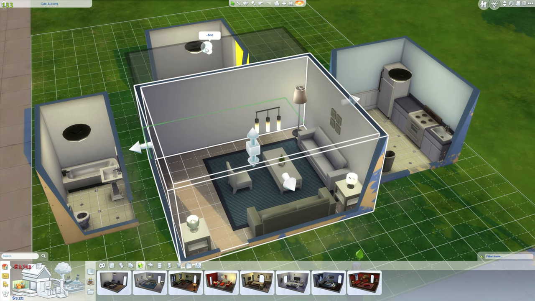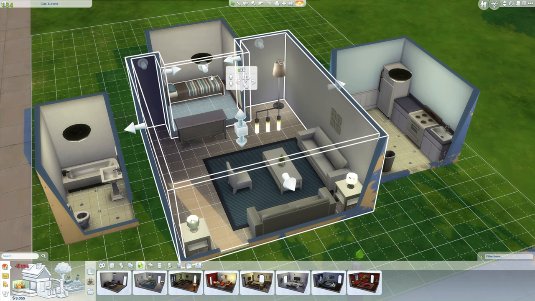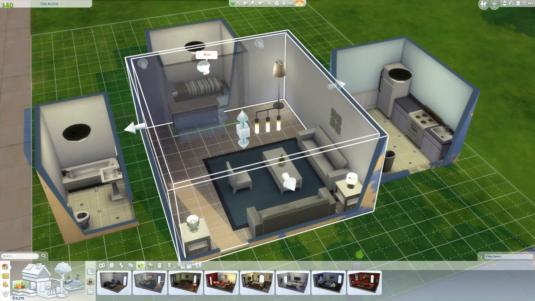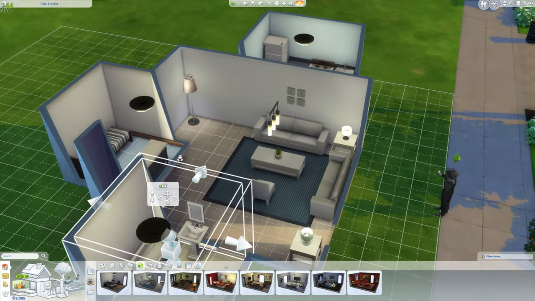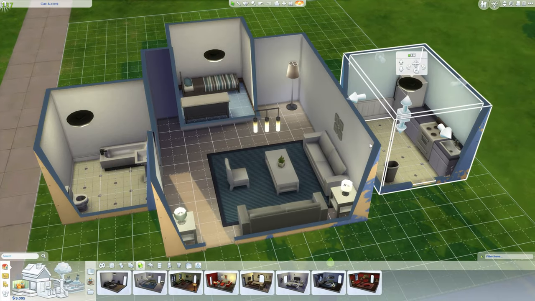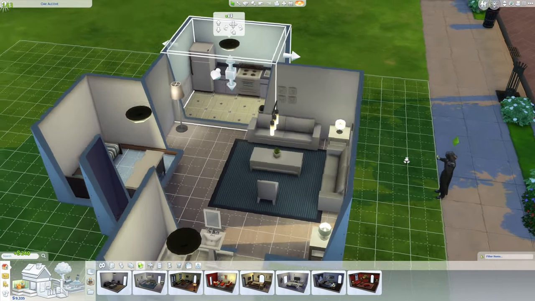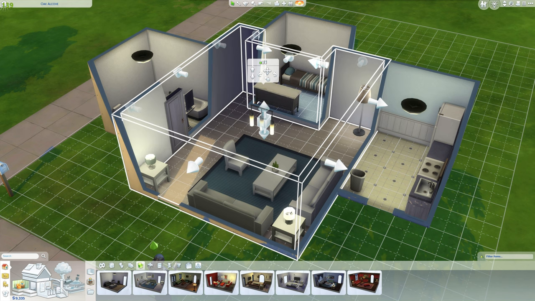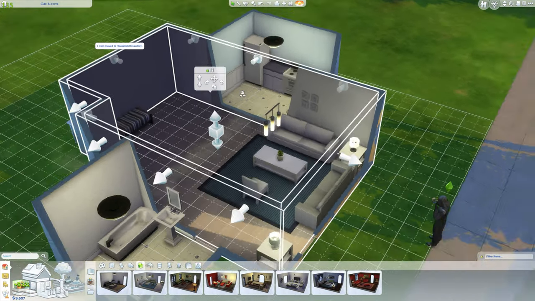Oh my gosh. Wait, what? Like that? Oh no. What have I done? Oh! So where's the door gone for the bedroom? We're learning. I love that. My door has gone. I need a door for the bedroom. Oh no. Let's expand out. There we go. Oh no!